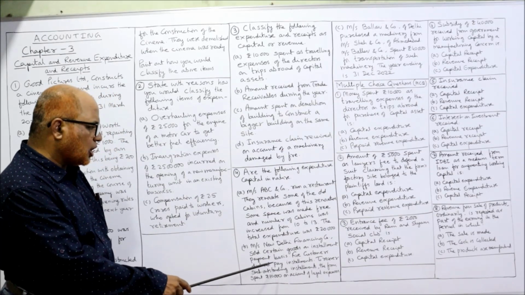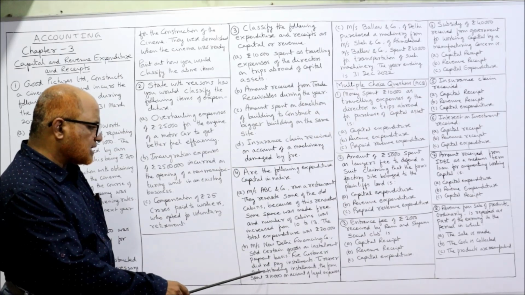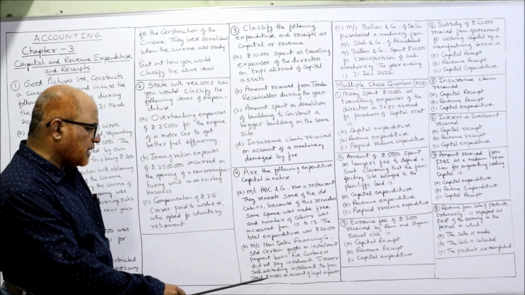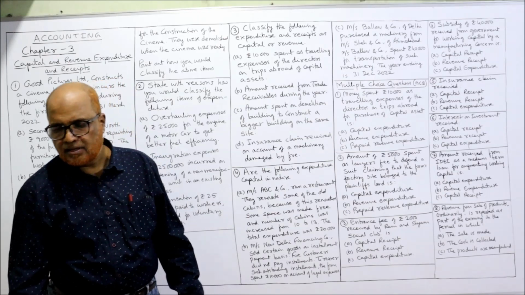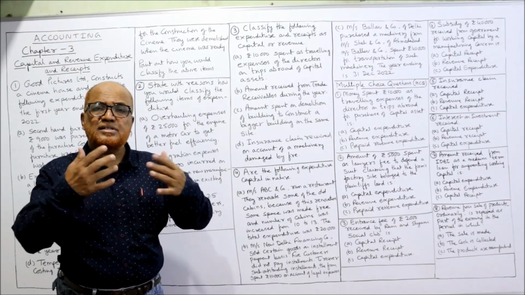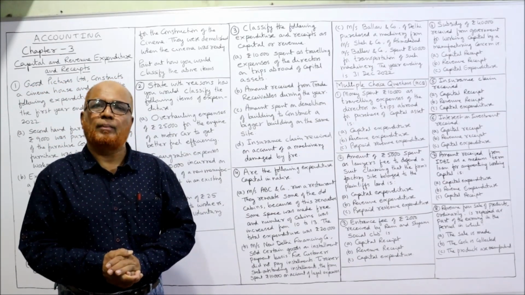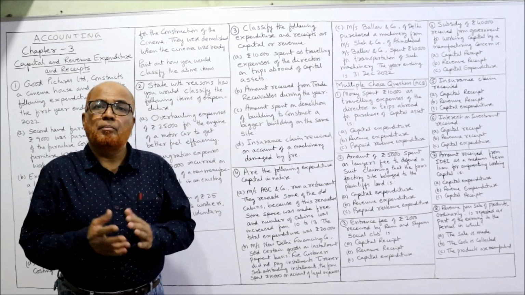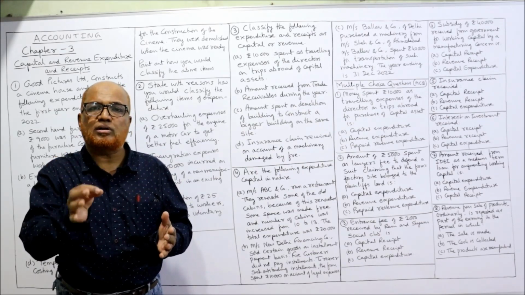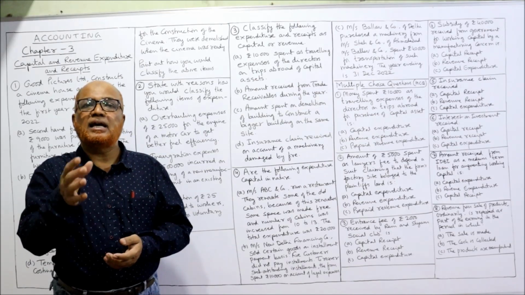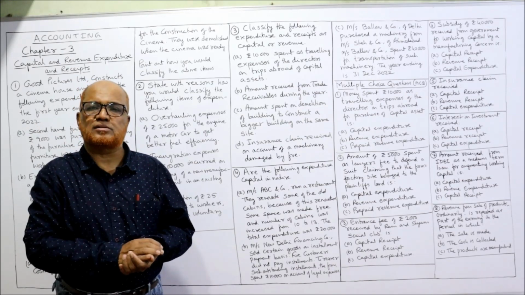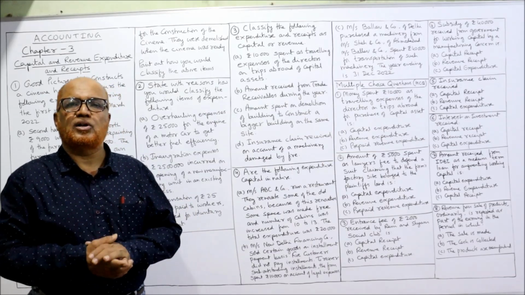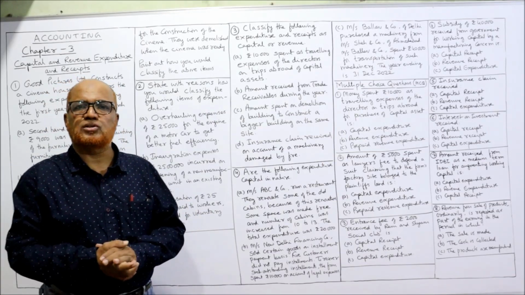Messrs. New Delhi Financing Company sold certain goods on installment payment basis. 5 customers did not pay installments. To recover such outstanding installments, the firm spent 10,000 rupees on legal expenses. See, the business has sold the goods on installment. Some customers may not pay the installments on time. In that case, legal expenses will be incurred to recover the amount from customers. It's a recurring expenditure. It's a revenue expenditure.